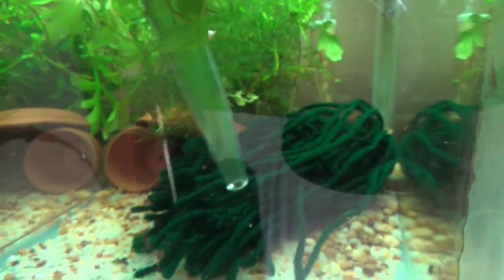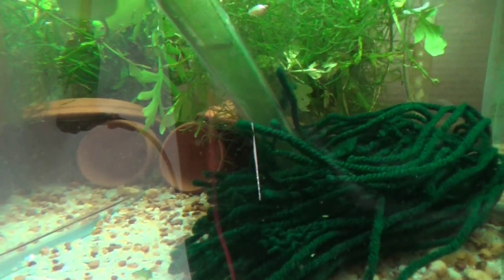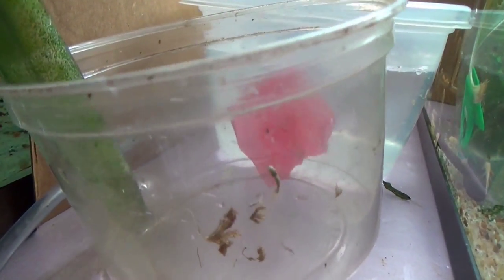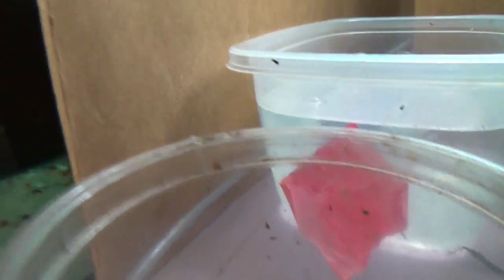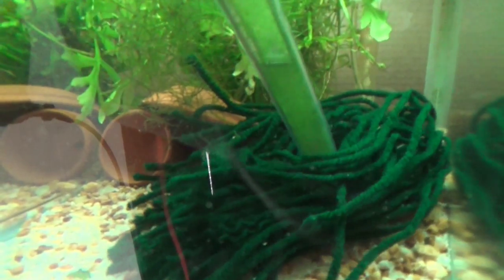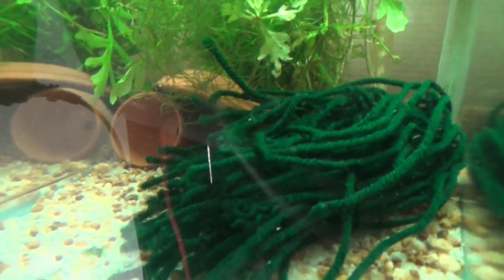So I've got to get a nice big scoop of this stuff. I take my paramecium and I get right down inside the mop, because I know where these fry are. I'm going to scoop up some more — these fry are hiding down in this mop, so that's where I need the food to go. So I just squirt it right down in there.